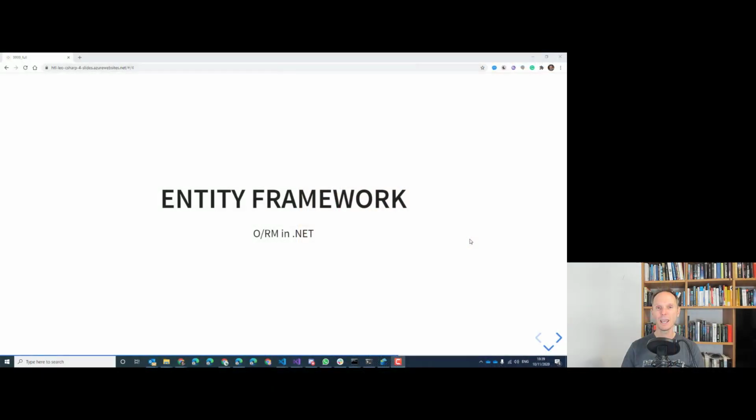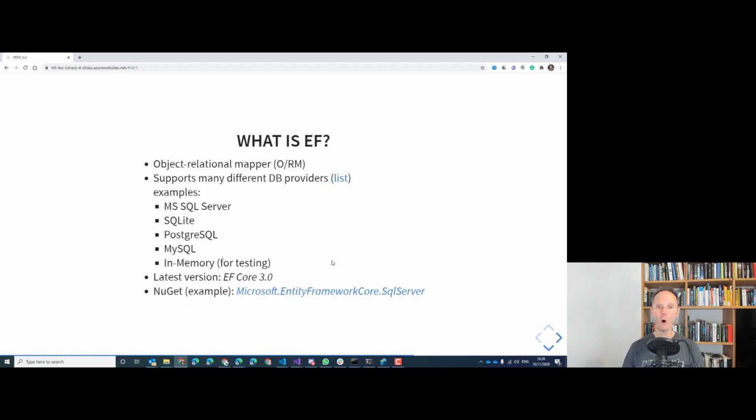And here comes in Entity Framework, because Entity Framework is a so-called Object Relational Mapper, an ORM. It maps the concepts of object-oriented programming in a programming language like C# onto the concepts of a relational database. That is why it's called an object relational mapper.